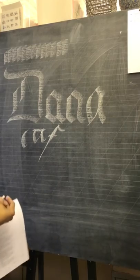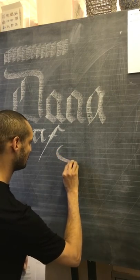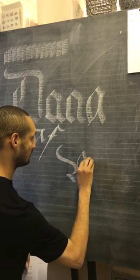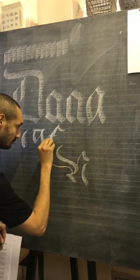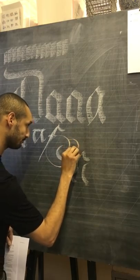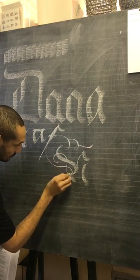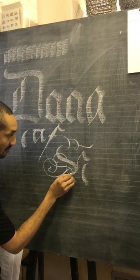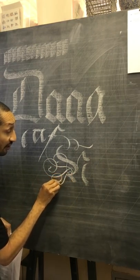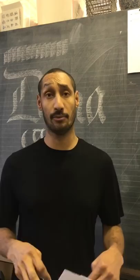And obviously with the fractur, we will have some new discoveries I've made on flourishing for fractur. So obviously you'll become a little bit more conversant with pointed brush lettering and some pointed nib work.